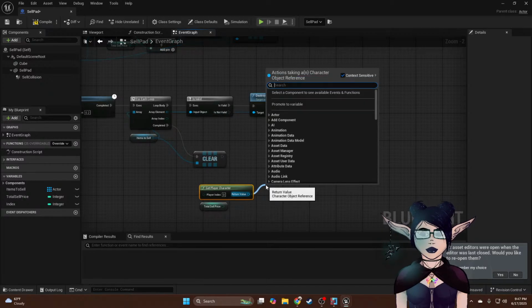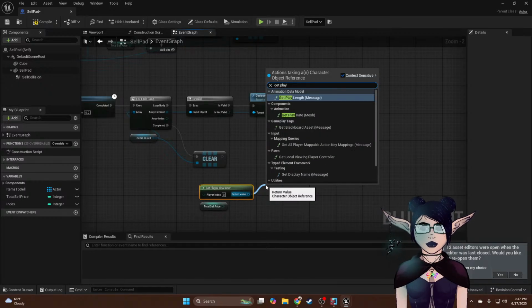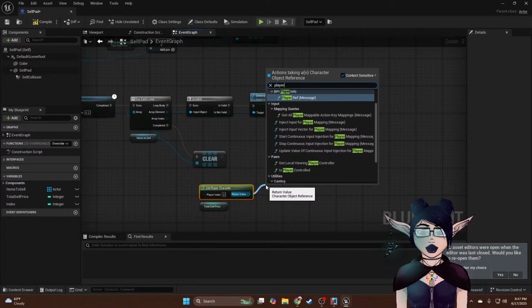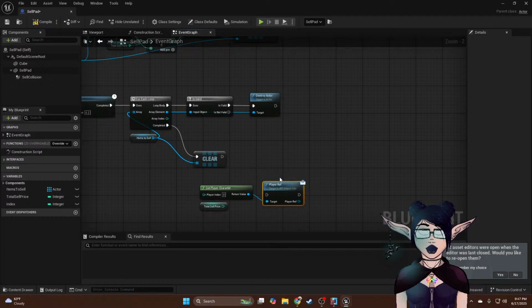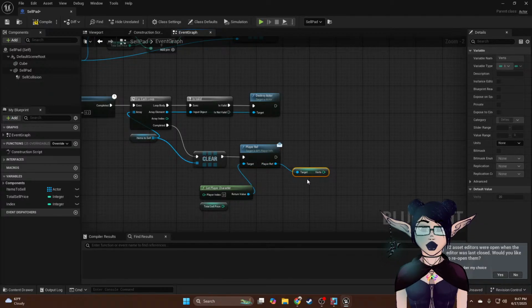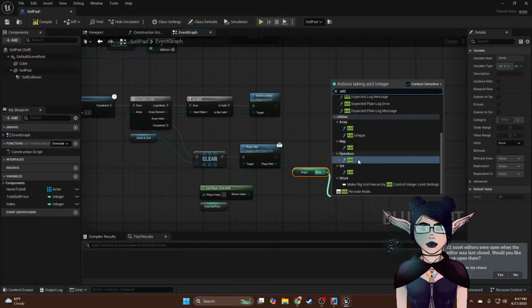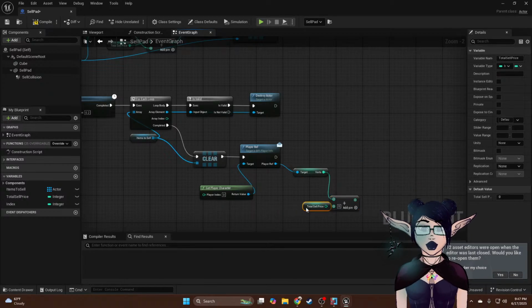Get player character. Get the player ref. Get verts. Add the total sell price to the current verts.